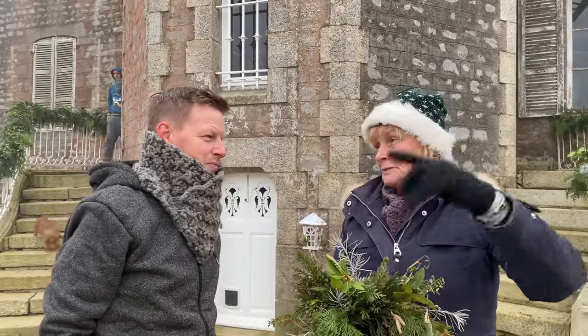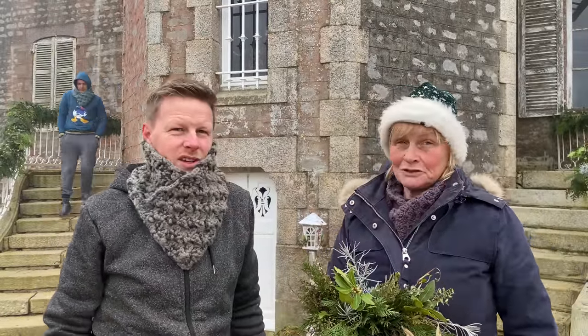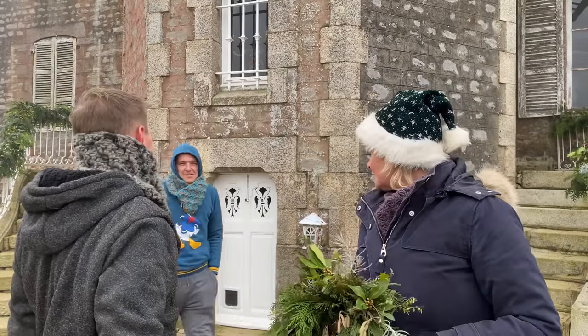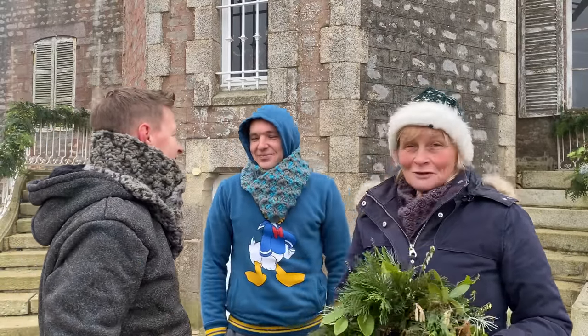The one I made and the one Paula made. We've put them on the new gates with some lights. They look pretty. Yeah. Is Ash come to help? Very well, yes. Bless him.